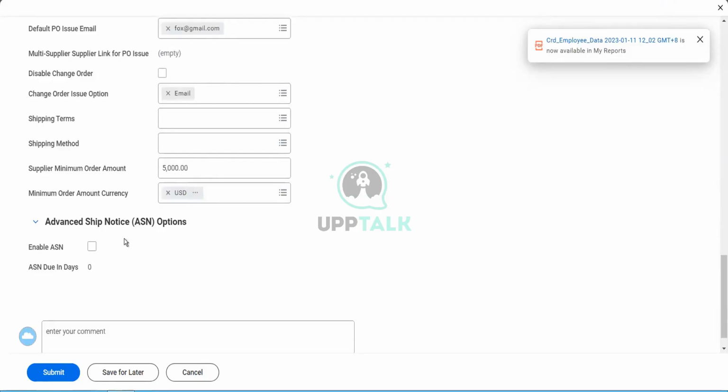Then advanced ship notice options. Enable advanced ship notice. What does that mean? How many days before they will let you know before shipping the item? We'll say 2 days before, they will let us know that they have shipped the items for us.